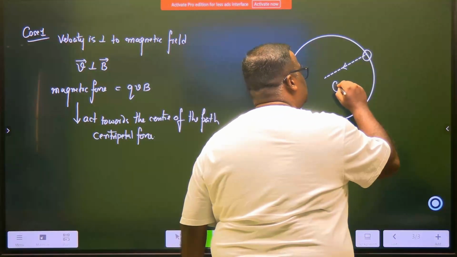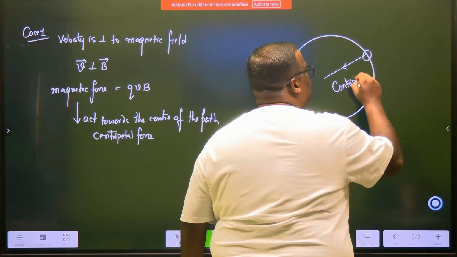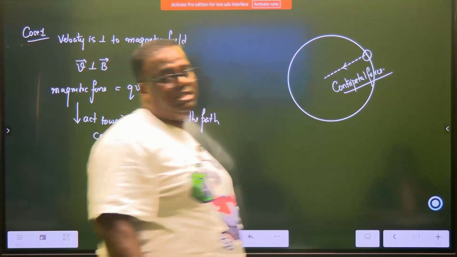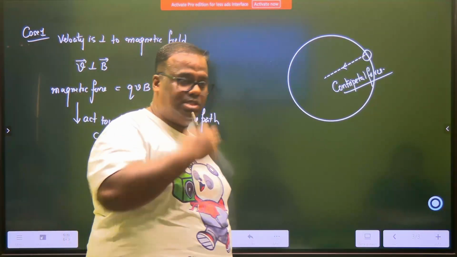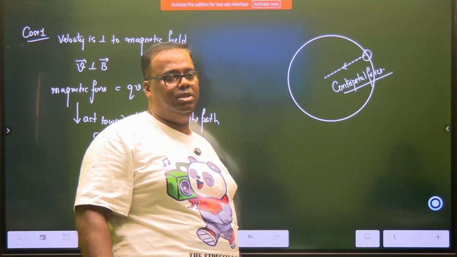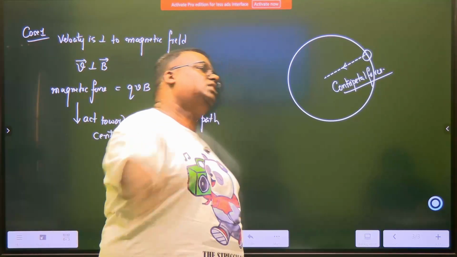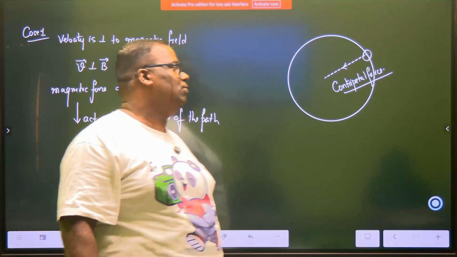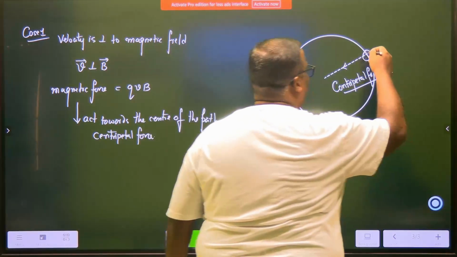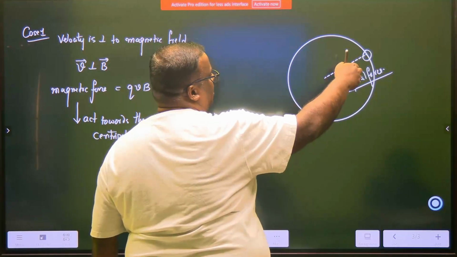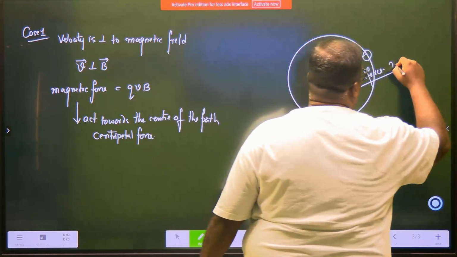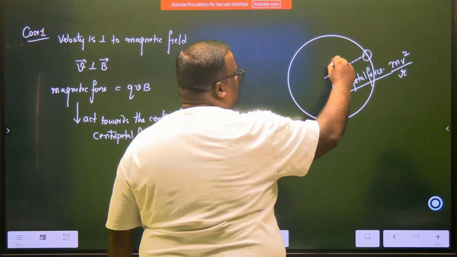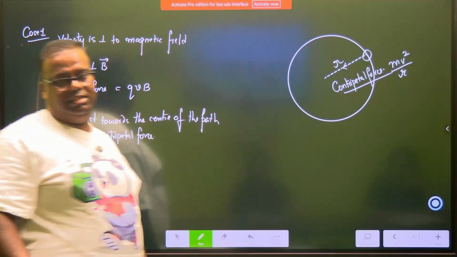This is centripetal force. Centripetal force is taken up by different types of forces. Sometimes the tension in the string will take up the centripetal force. Sometimes when you are taking a big turn very speedily with your car, friction is actually doing the work of centripetal force. So different forces take that role. And the centripetal force acting on this body will be given by mv square by r, where v is its velocity and r is known as the radius.